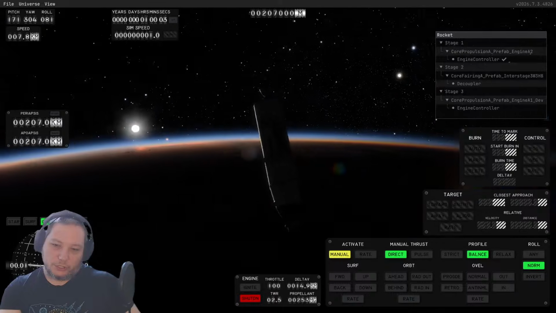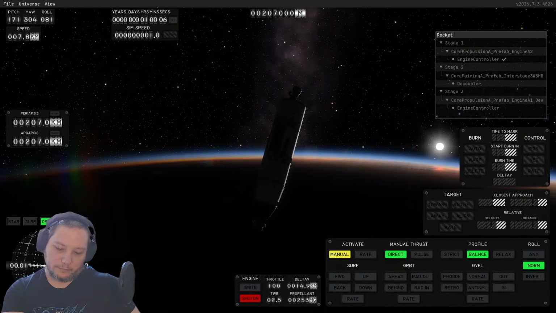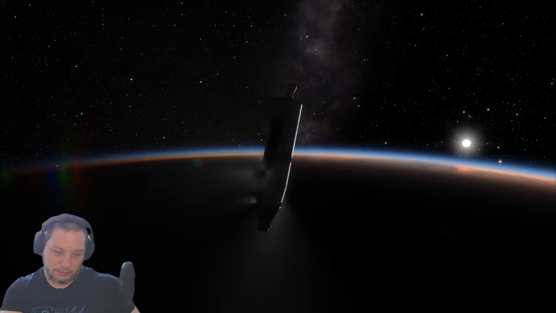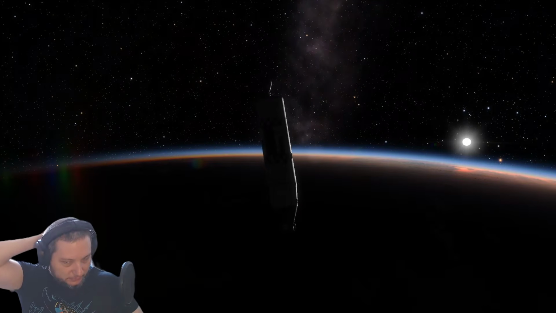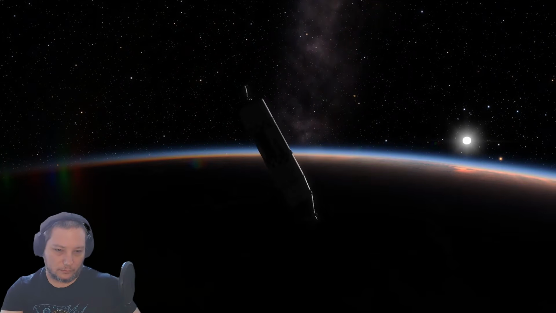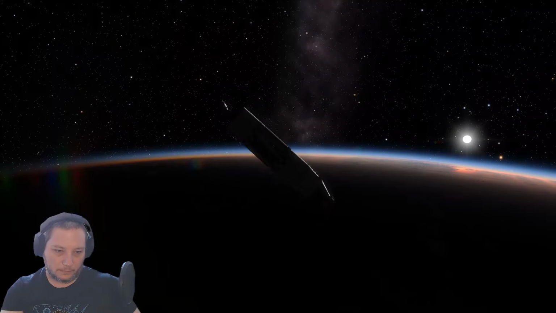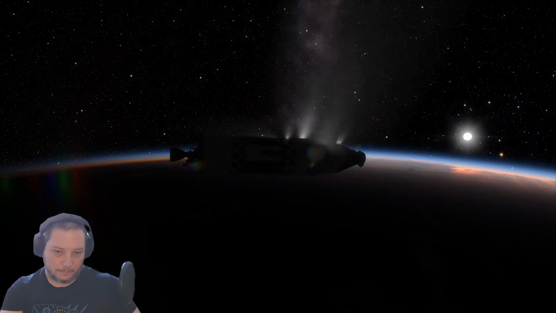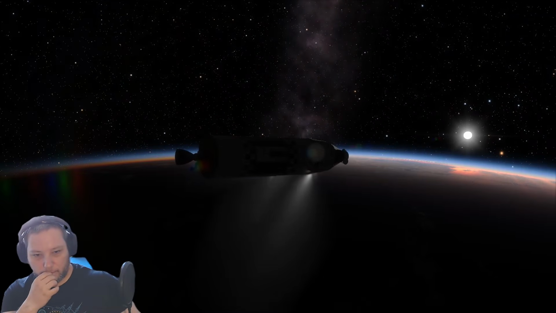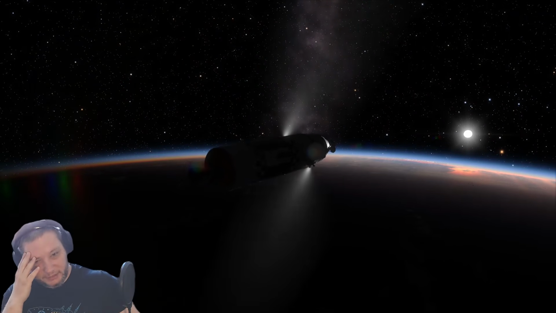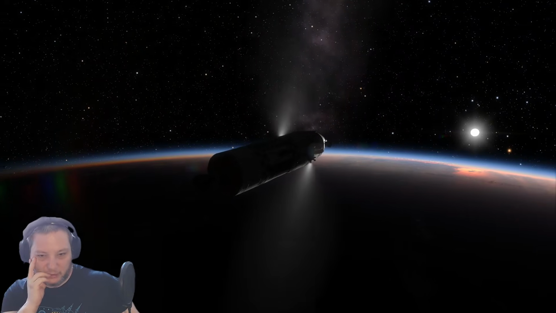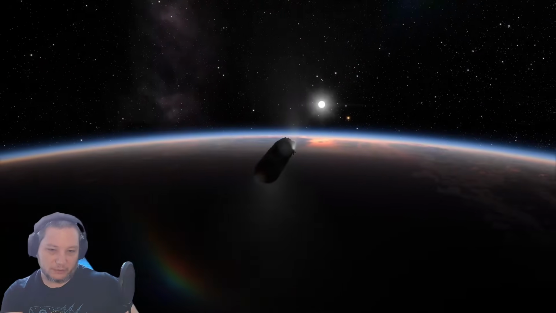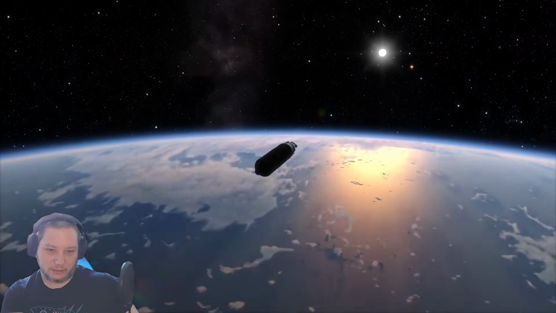Will this be a nice shot for a decoupling? So we would of course go orbital prograde. Now we don't see that much, right? Is it a good shot if we do it like this? Maybe we need to do it not on the sunrise, but a sunset.